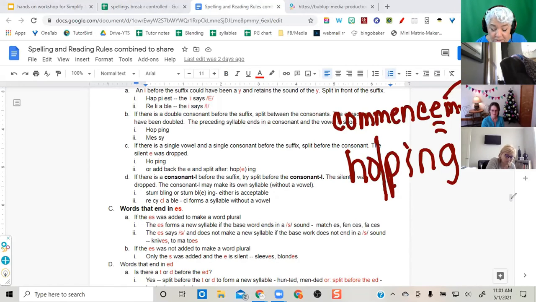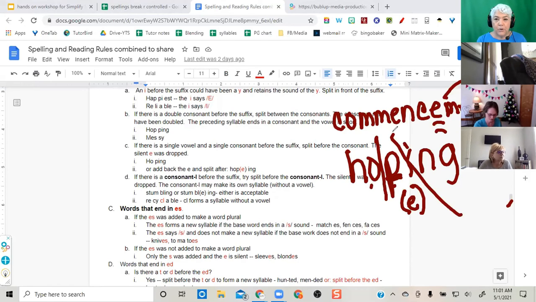Or what I prefer doing is saying, oh, I see a single consonant in front of my vowel suffix. A single vowel, single consonant. There used to be an E here. What was the word with the E? And the word was hope. When we split this, I'll often have them say, oh yeah, there was an E. And only at the very beginning, some of the students will actually want to write back in the E to read the word, but most of them are going to say, oh yeah, and that E would have made the O say O, so it's hoping. So a single vowel, single consonant in front of a vowel suffix, the silent E was dropped.